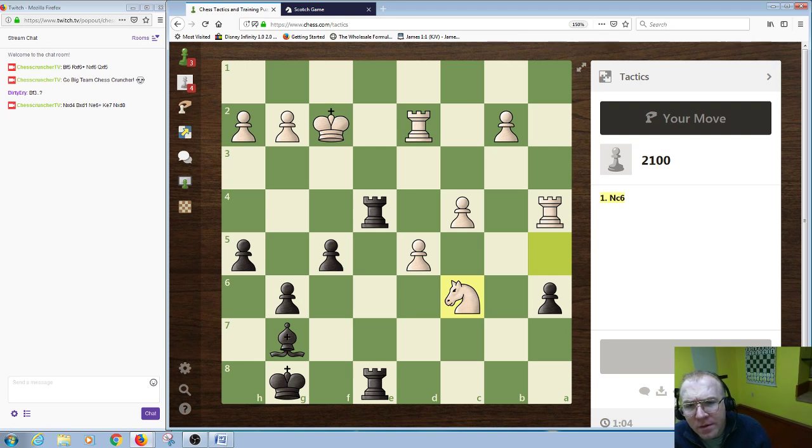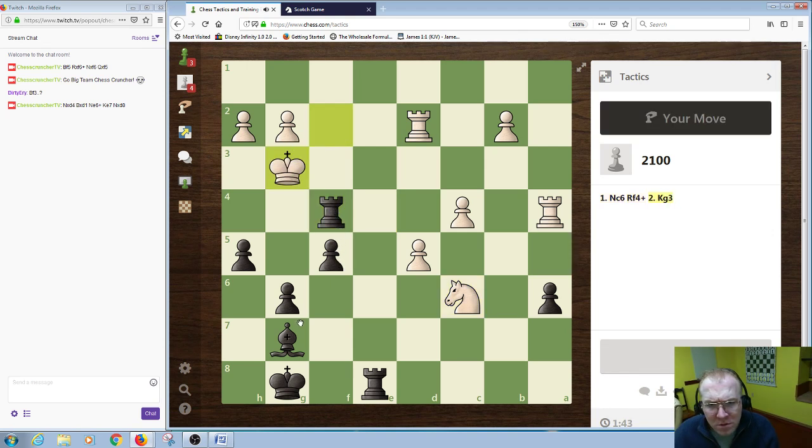Okay, knight f4, check. King g3. Rook f4, check that knight. Rook f4, check. King g3. We push up here. If we go G5.